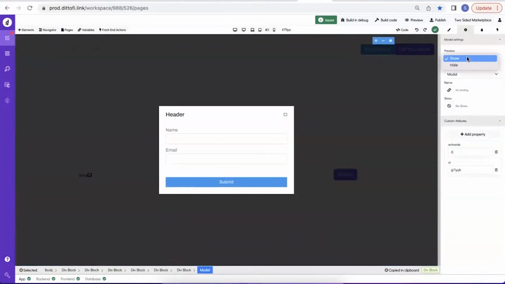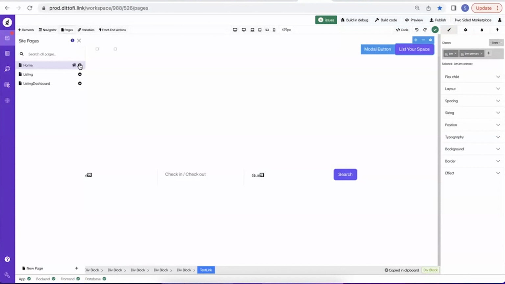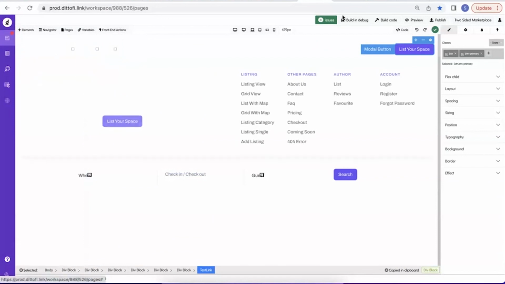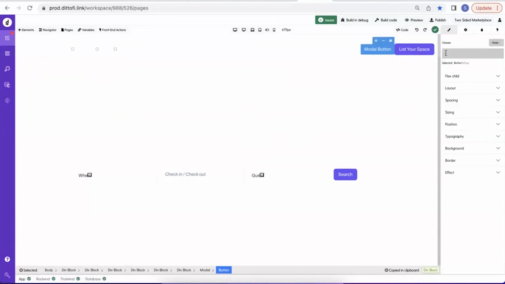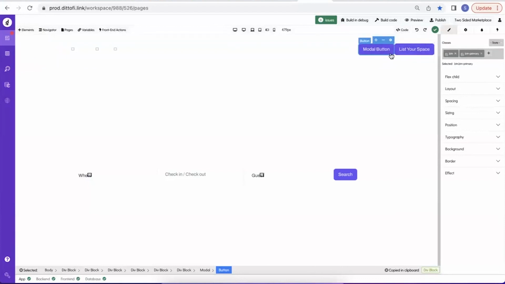If I click on the modal box and just hide it, and then if I click on one of these buttons, for example, when I click on this button, you'll see on the right-hand side of the screen that there are certain classes attached to this button. So these classes here basically hold all of the styles that we imported at the beginning in our style sheets imports down here. What this means is I can take these classes and add them to this button here. I can just copy the same classes, and then it's going to copy the styling across.